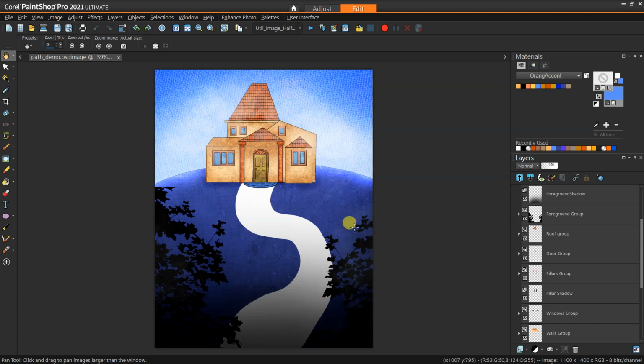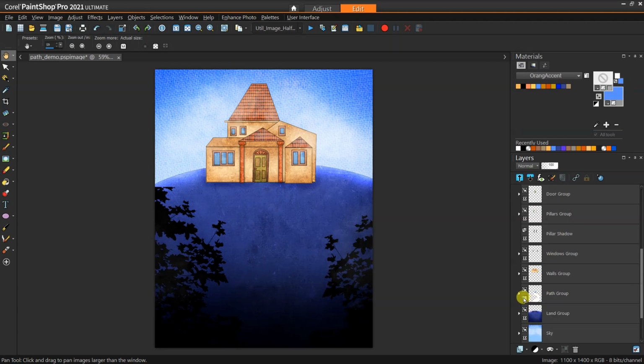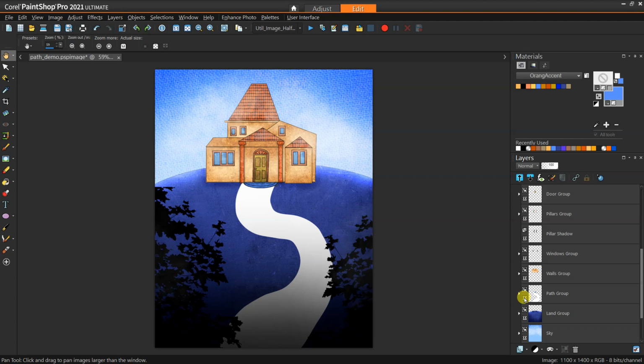So instead of just having one whole vector graphic layer that has all of your objects on it, create separate layers with the different objects so that you have the ability to isolate, say, the roof or the main walls, or like in our particular case, the path. If for whatever reason you needed to replace that, it's a lot easier to replace a whole separate layer than to try to extract a single vector graphic and all of its layers and all that stuff. Once we get further into this technique, you'll see where that comes into play. But it just gives you a little bit more flexibility, even if you're changing colors or something.